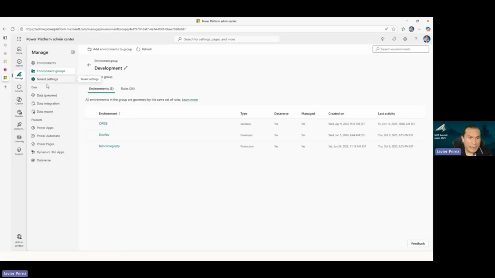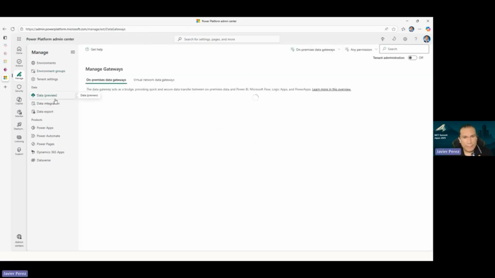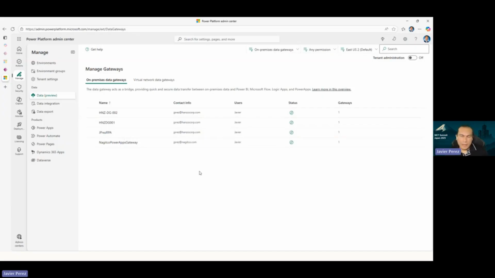In the data section we have all the on-premise data gateways that we have, and we can connect Oracle, SQL Server, or another database through the data gateway.